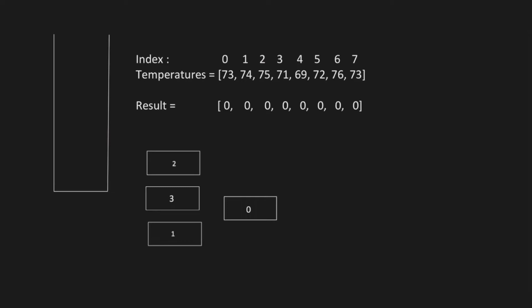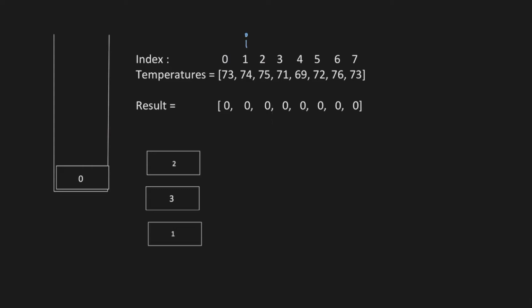So for this problem, we are going to use a stack to keep track of the previous index. So we are going to iterate through the array. We're going to start with index 0. And first we can just push the index number into the stack. And there's not much you can do with the first iteration, so let's go to the next one.